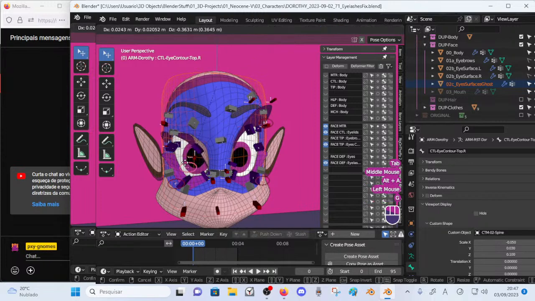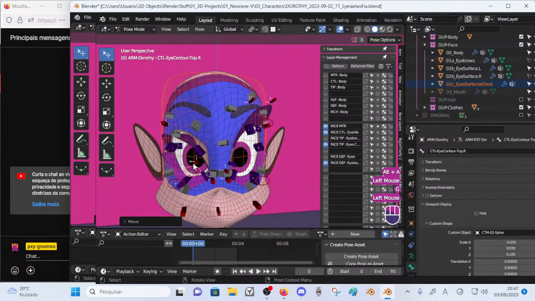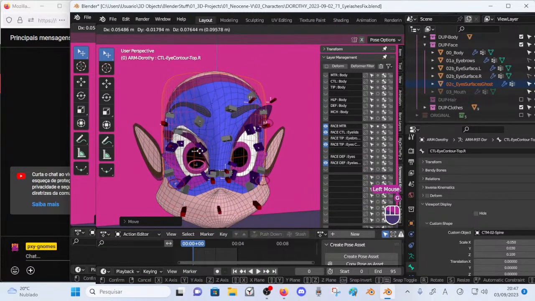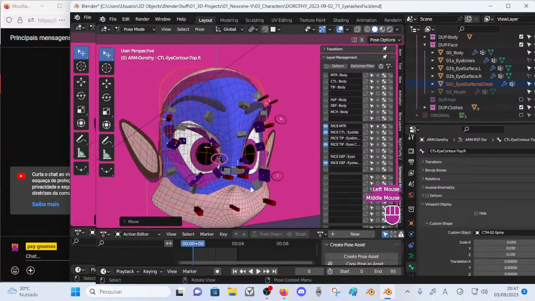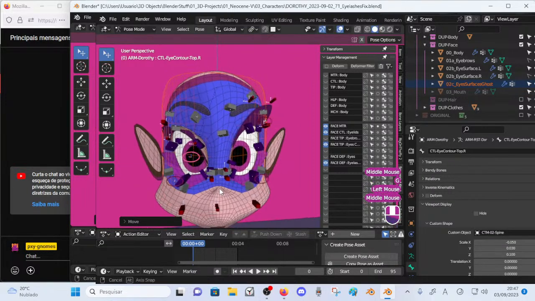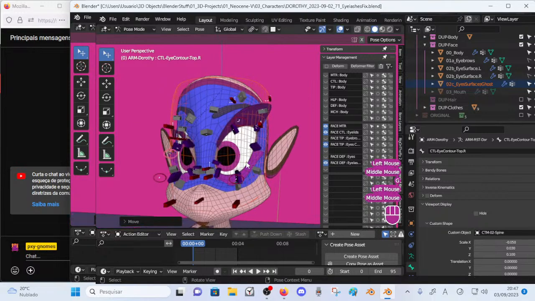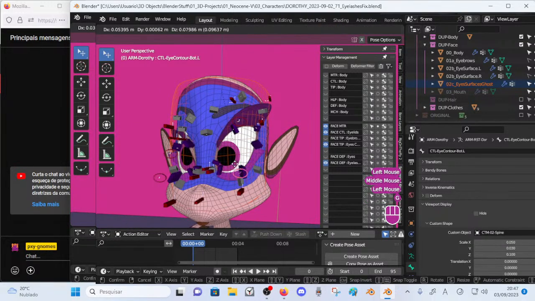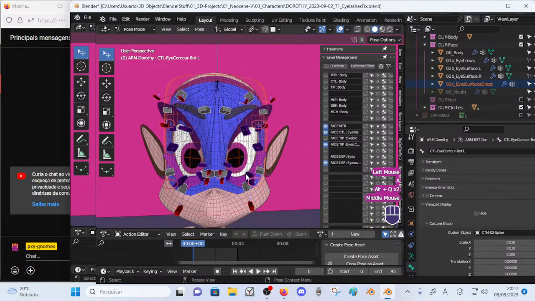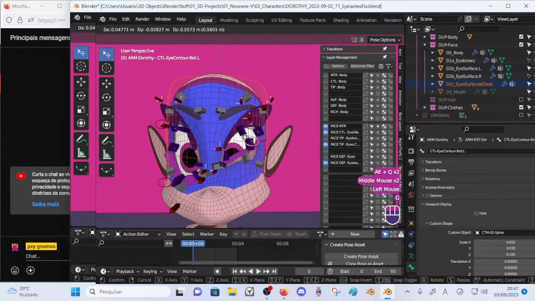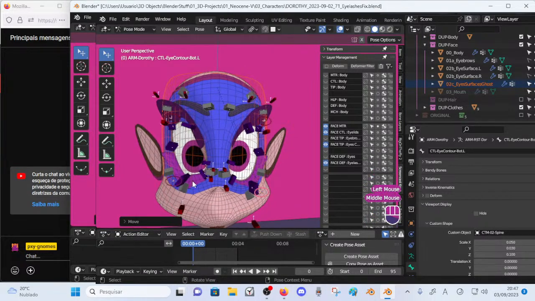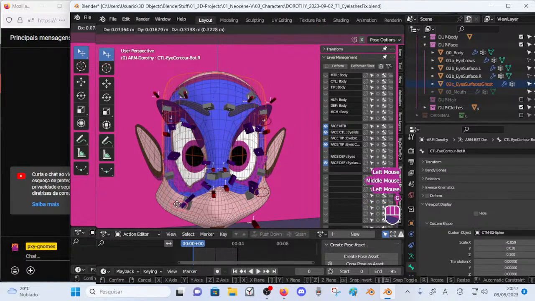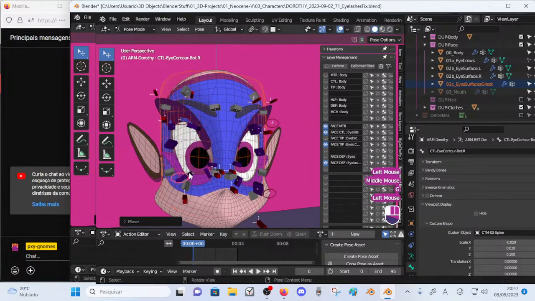So now this bone, the eyelash bone, is responding. What is this one though? Oh, it was just another. Okay. Some strange mesh there is deforming weirdly.